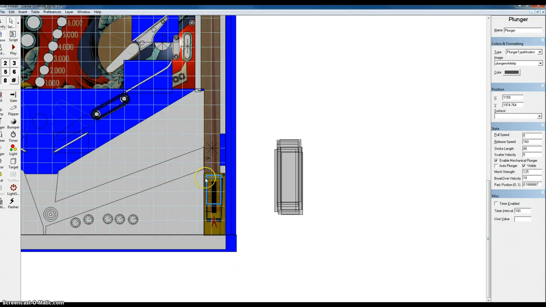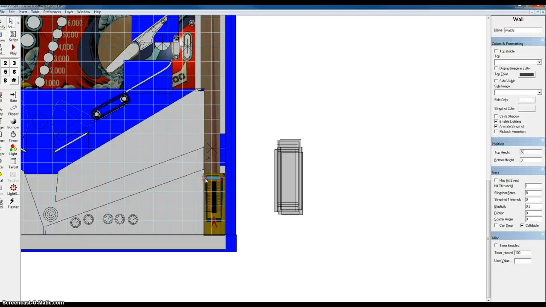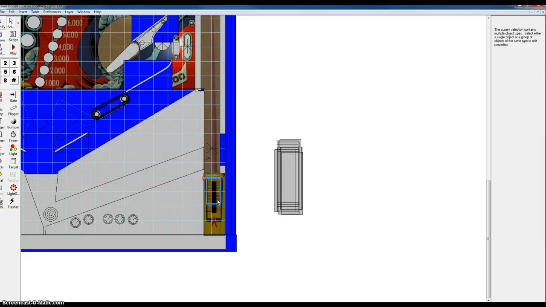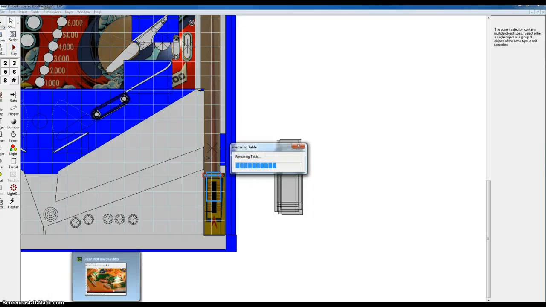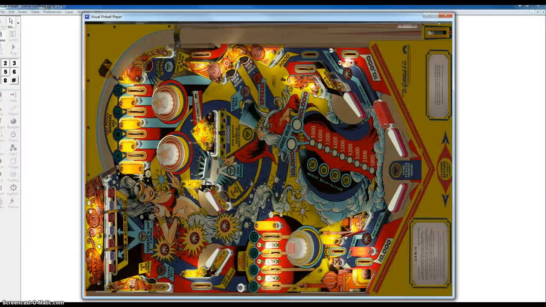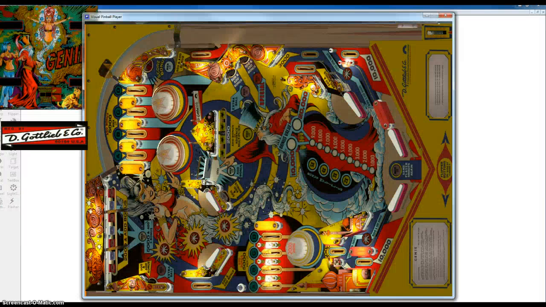So there's the wall. We're going to carefully click on it, press the shift key and grab the plunger at the same time. And I'm going to do a shift arrow up. That moves it like, I think it's like 10 points at a time. I think we'll go with that one right there. And we'll try it one more time. Play. Looks good. Add a credit. Start a game. And it can still go up a little further, but you get the idea.